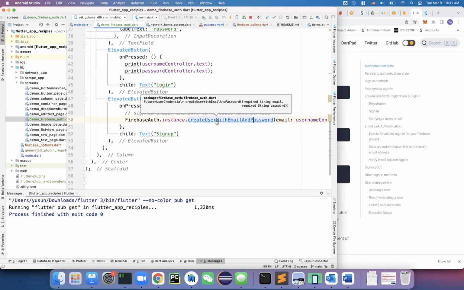Now you've got to be very familiar with this type of programming. If you see something like a future, there are normally two ways you can deal with it. One way is that if you want to make sure you signed up successfully, I want to see if it works or not, I just want to wait here. That's why you do an await. Because otherwise your program goes on, you don't know what's going on, you don't know whether it's successful or not, and you'd have to find another way to check it, which doesn't sound very convenient. That's why you see a lot of await. Sometimes you just want to see the result done. You want to make sure this is finished before you move on to the next line. You just await here.